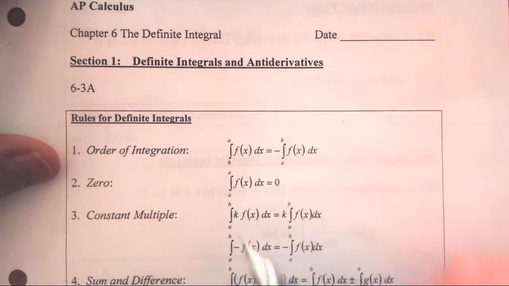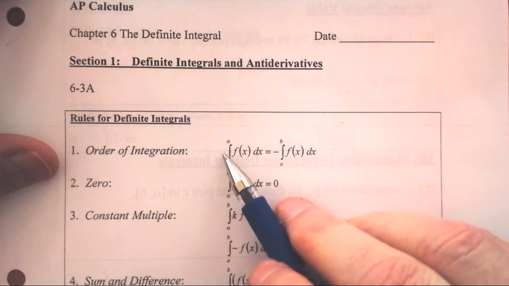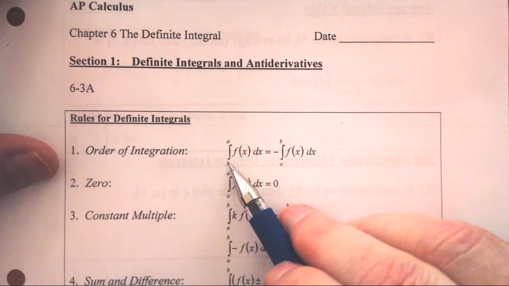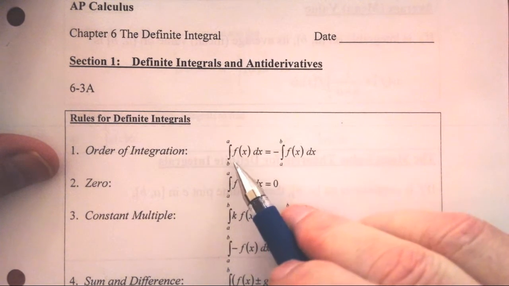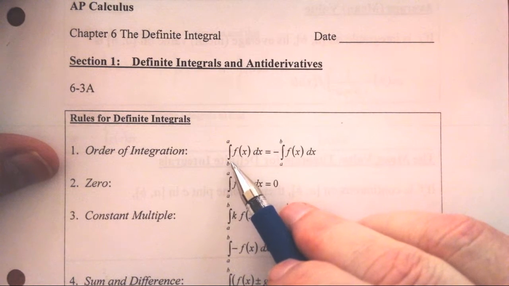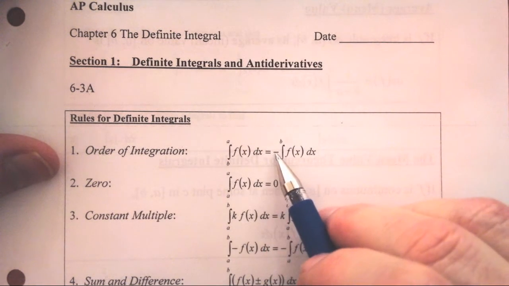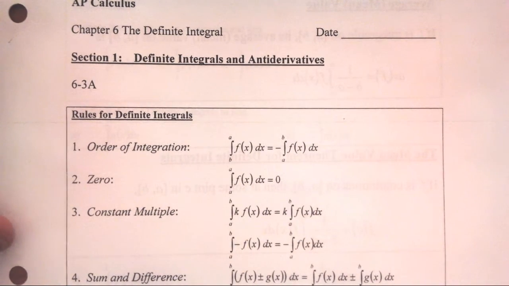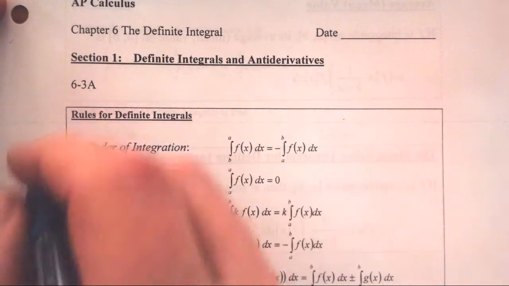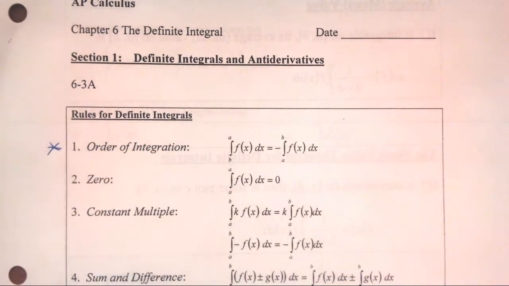Order of integration. Now notice the only thing that's changed here, positive turned to negative, and the order of integration changed, which means let's just say b is 1 and a is 4. If I integrate f from 1 to 4, I'm going to get the opposite if I integrate it from 4 back to 1. That might not be one that makes sense at this time, but it's going to make sense before this lesson is done. We'll come back to this guy. Hopefully I don't forget that.